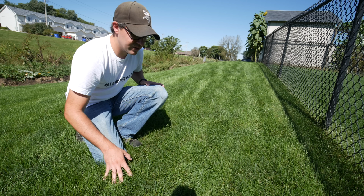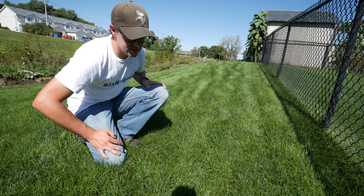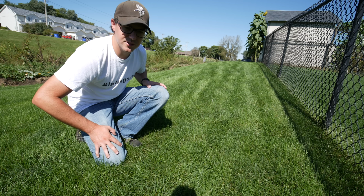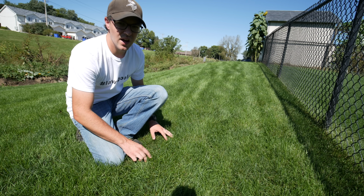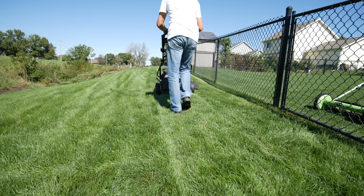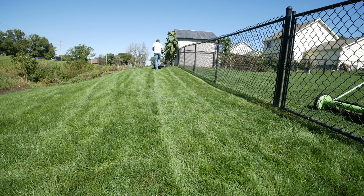So back here behind the fence we have some grass that's at least 3.5 inches, maybe slightly more. It could be closer to 4 now. It's grown quite a bit. So what's the best case scenario in mowing this? From my experience, I found that the rotary mowers work much better on taller grass. And here in a second I will show you the manual on this stuff and show you what happens with it.